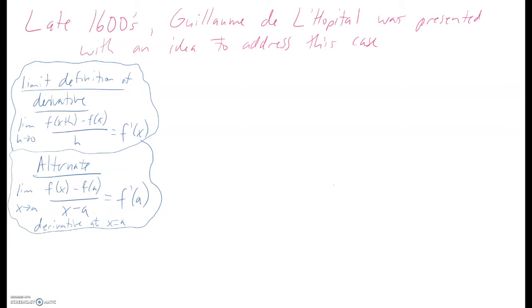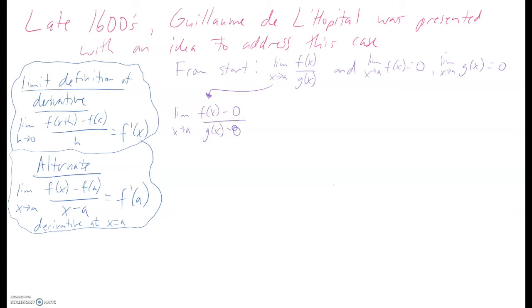And so let's go back to the start of this video and bring back a couple pieces of key information. We're dealing with the limit as x approaches a for f of x over g of x. And we're setting up the premise that the limit as x approaches a for f of x is 0, and the limit as x approaches a for g of x is also 0, creating the indeterminate form. So what we'll do first is we'll take that limit expression and rewrite it as the limit as x approaches a for f of x minus 0 over g of x minus 0. Haven't changed the value at all.